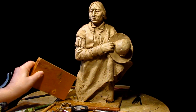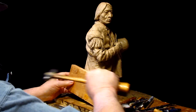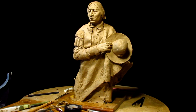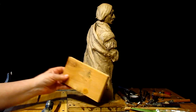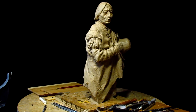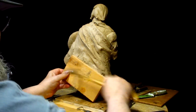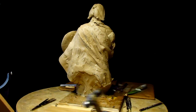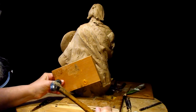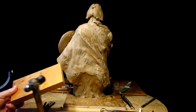I just didn't like the position of that blanket right there. So I'm just reshaping it a little bit. It's a lot easier to do it this way than with a wire tool. Thing you don't want to do is hit your finger.